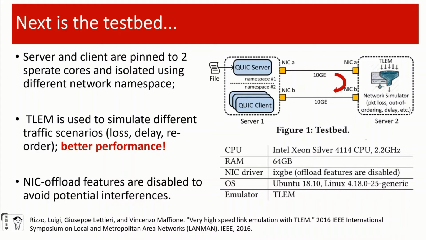The reason why we use TLEM instead of TC is that compared to other network simulators, TLEM provides better performance with the help of netmap. This makes it less likely to experience unexpected packet loss. Also, we use Ubuntu 18.04 as the operating system and ixgbe as the network interface driver.